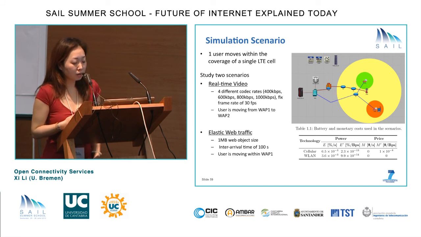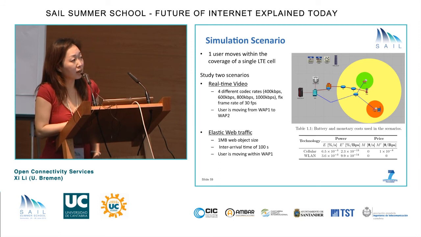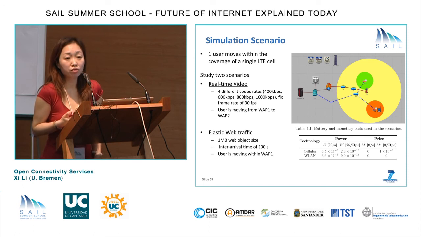In order to estimate the power consumption and the network cost, we are given such a configuration for the power consumption and price per technology. In this case, you can see we are assuming the cost for using the wireless LAN is free. However, for using the LTE network, we need to pay a little cost based on how much of the capacity is taken from using the LTE network.